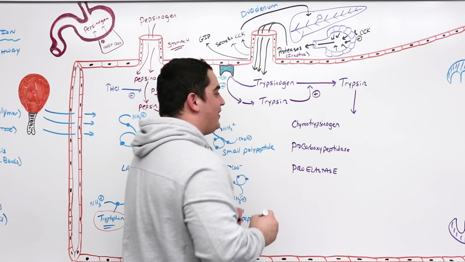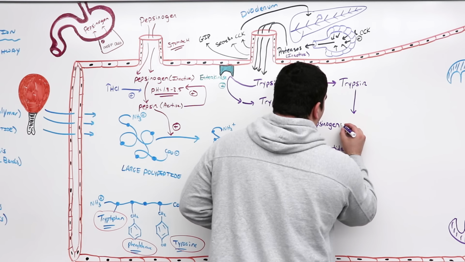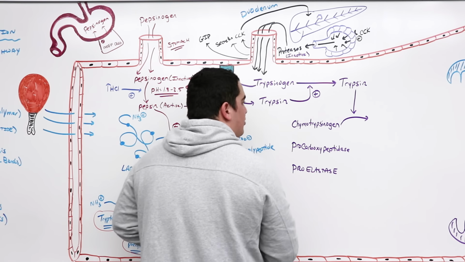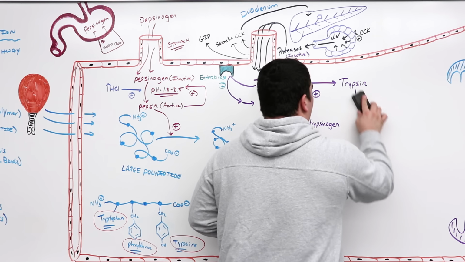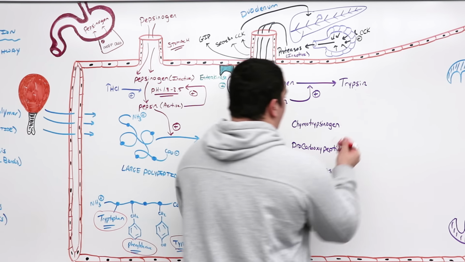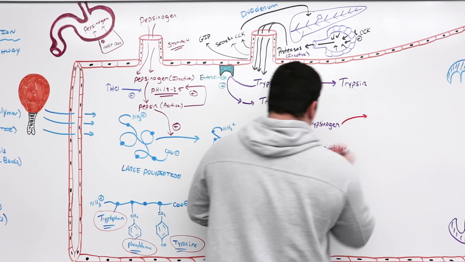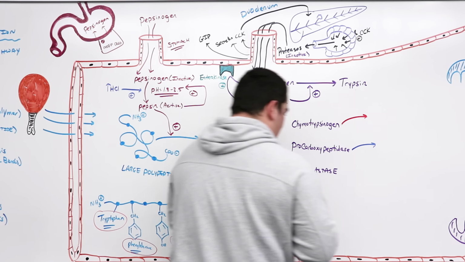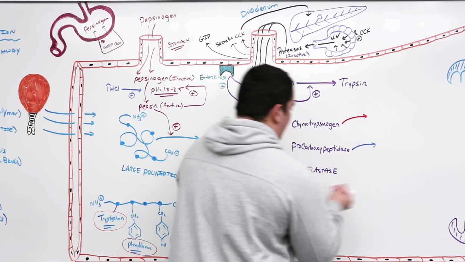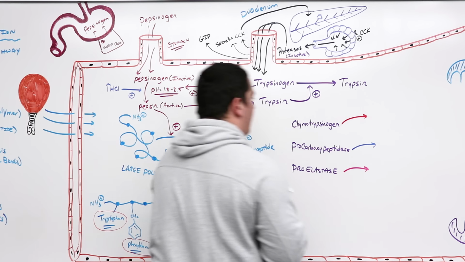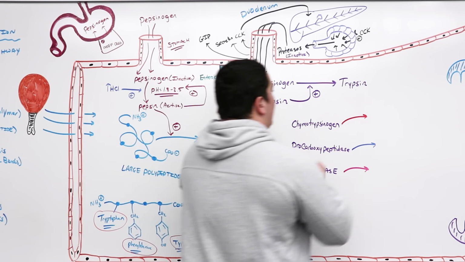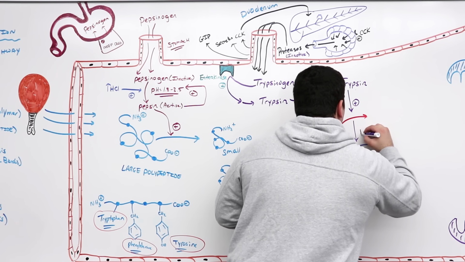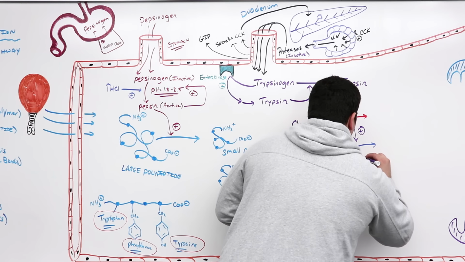That's cool. Then this trypsin, we're going to take this one as an example here, can come and activate every single one of these enzymes. So chymotrypsinogen is going to be activated here. Let's do the arrows in different colors so we don't confuse it. Let's do this chymotrypsinogen in a red color. Let's do this one in this blue color. And then let's do this pro-elastase in this pink color. What trypsin will do is he will come and stimulate each one of these steps.